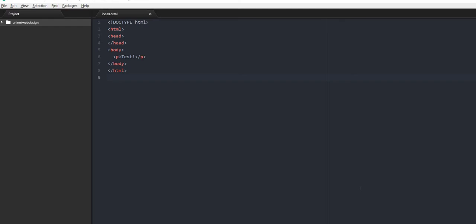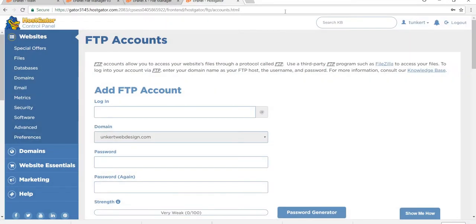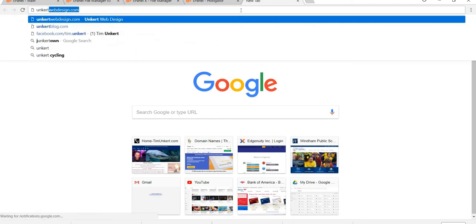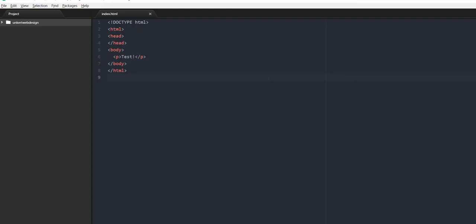We're going to build an HTML5 CSS3 template for my website. I've set up an FTP connection, and I'm going to be uploading it as I go and just working on the site. I'm hosting this one through HostGator. You'll see I just did a test, and that was testing my FTP connection. So I'll keep refreshing this page as we go and just build it up.